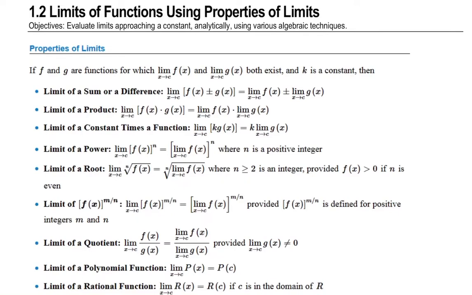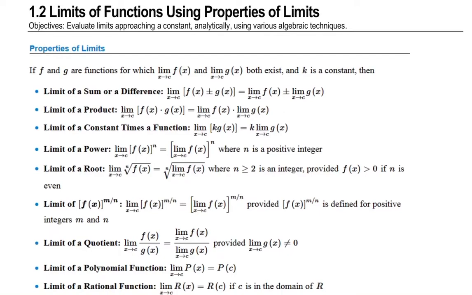So the limit of a sum or difference is the sum or difference of the limits. Same thing with a product. The limit of a product is the product of the limits. Constants get carried along. Look at those middle three, the powers or radicals or rational exponents. Essentially, the limit of the power, you can take the power of the limit. The limit of a quotient is the quotient of the limits. So we're going to recognize this is what you would instinctively do, and we get to do that.